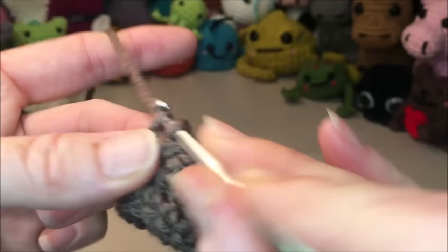Row 7 is going to be 5 single crochets, 1 increase. Repeat that all the way around for a total of 42.